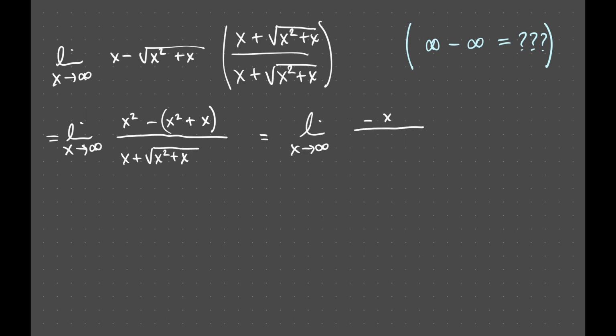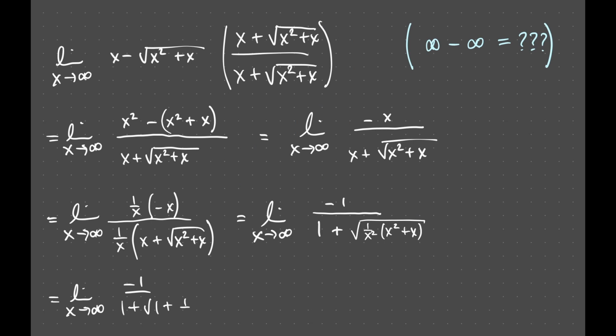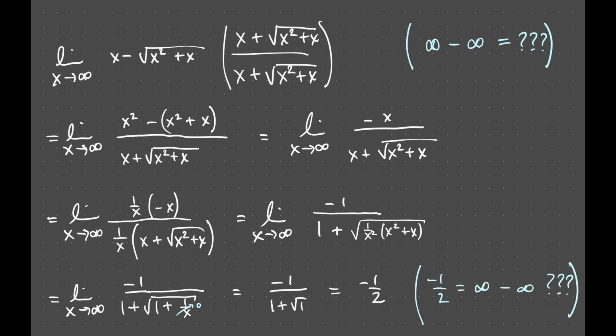After some algebra, we realize we're in a situation like before, where dividing by the highest power of x could be useful. So we do so, and we're left with a limit which we can easily compute. The numerator tends to minus 1, whereas the denominator tends to 1 plus the square root of 1, which is 2. So the limit in question is therefore minus 1/2, a limit which isn't so obvious from the start. One way of thinking about this example is that it shows in some way that infinity minus infinity equals minus 1/2, but there's actually nothing too special about the number minus 1/2.